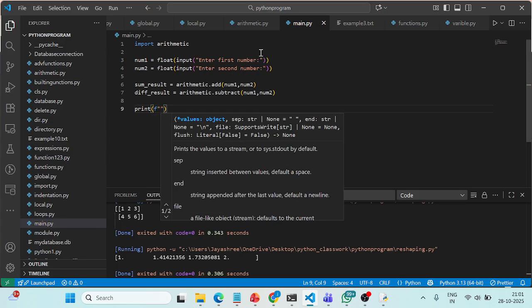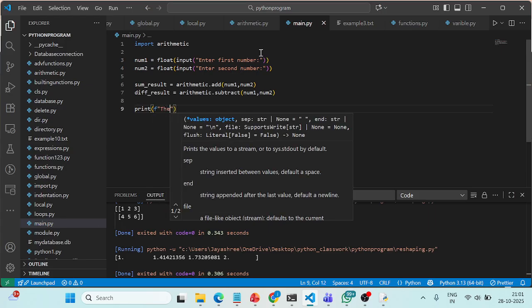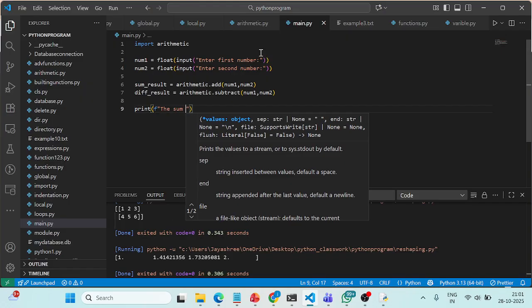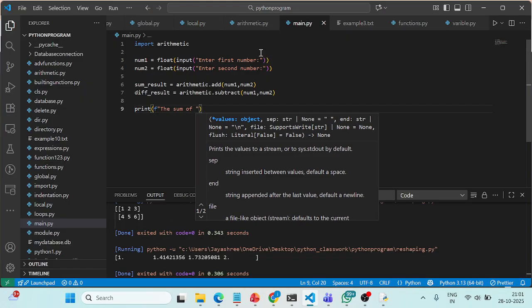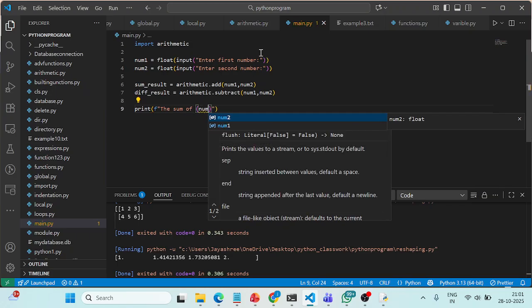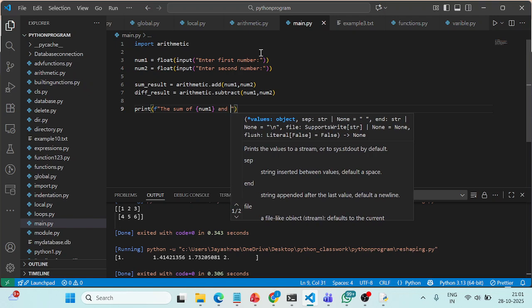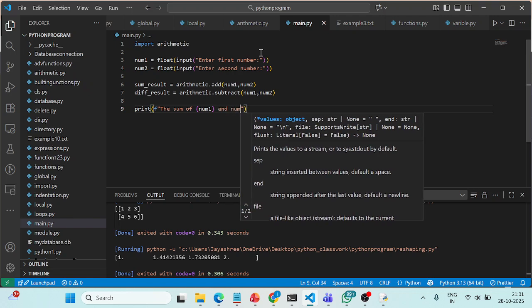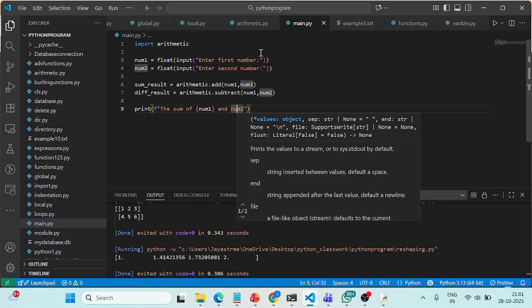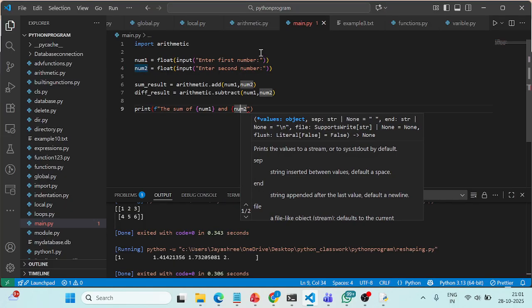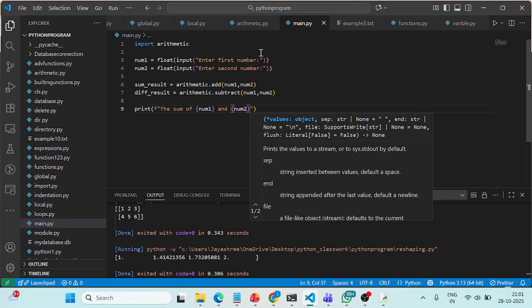f, the sum of num1, so formatting I'm using, and num2, here also I'm using formatting num2.